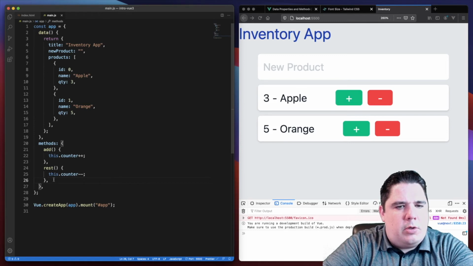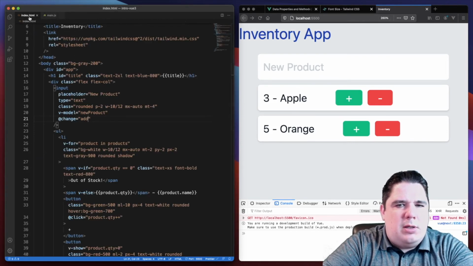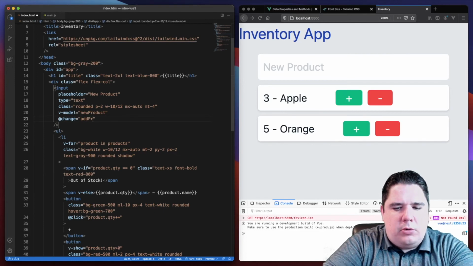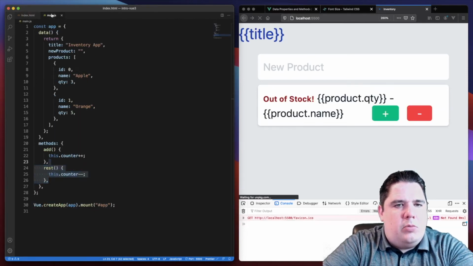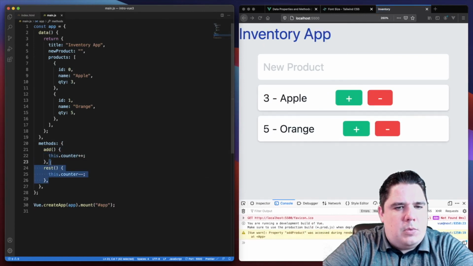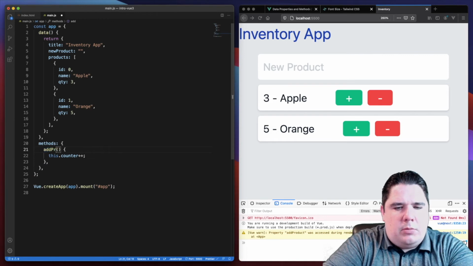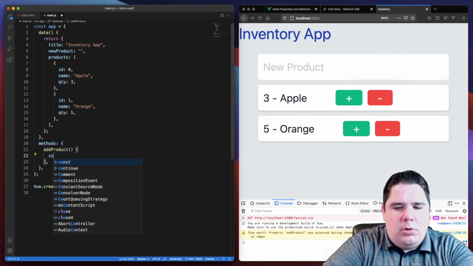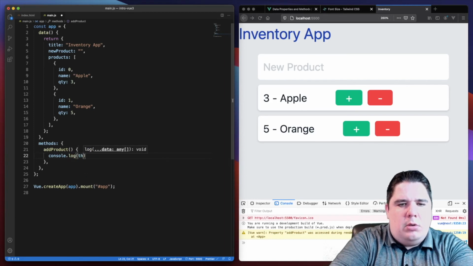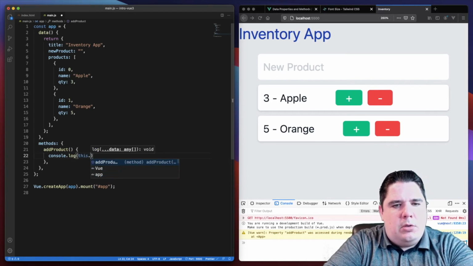Oh, we already have the method add. Let's just remove it. Let's add a new method called add product. And let's make a simple console.log of this.product.